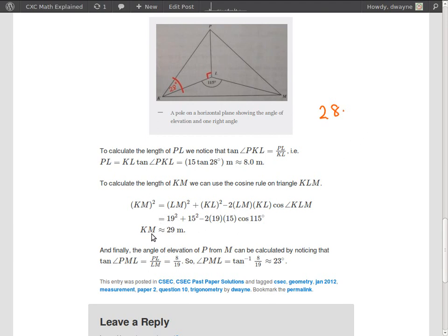And then we take the square root of both sides, and we get KM is equal to the square root of this thing. So KM is equal to the square root of this thing. Now, when we calculate that, we get 28.75573, etc. And this is our two significant figures. One, two, so you look at him, he's greater than or equal to five, so we add one here, so you get 29. So you get 29 meters. That's that.